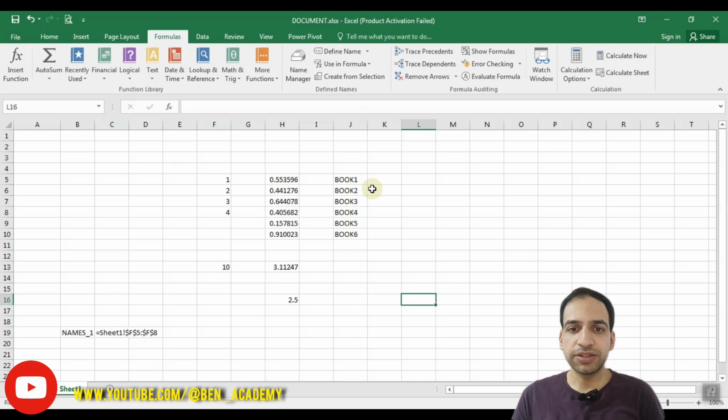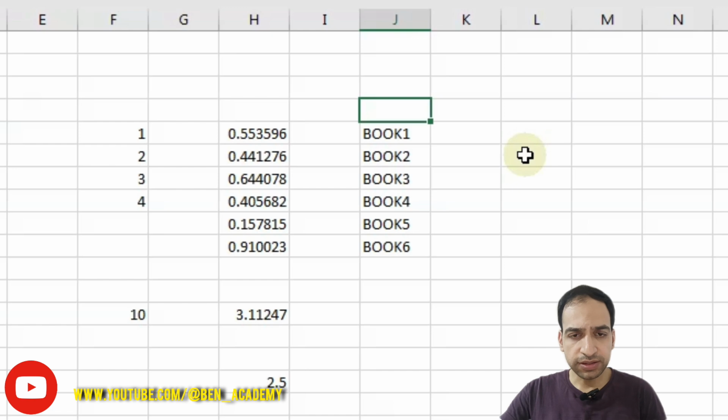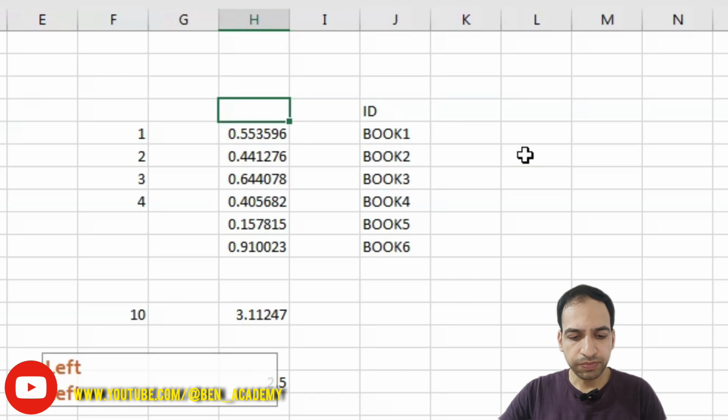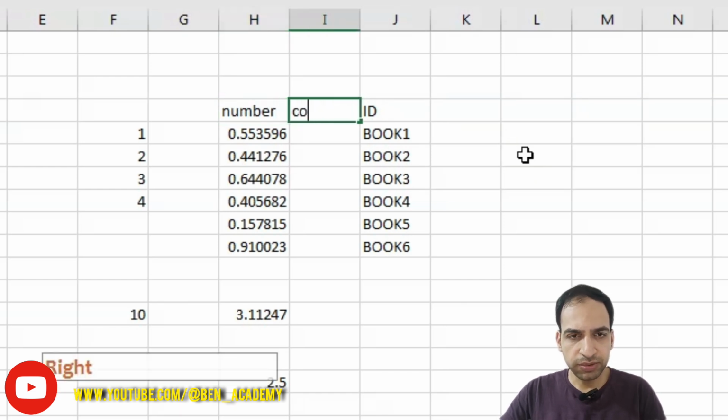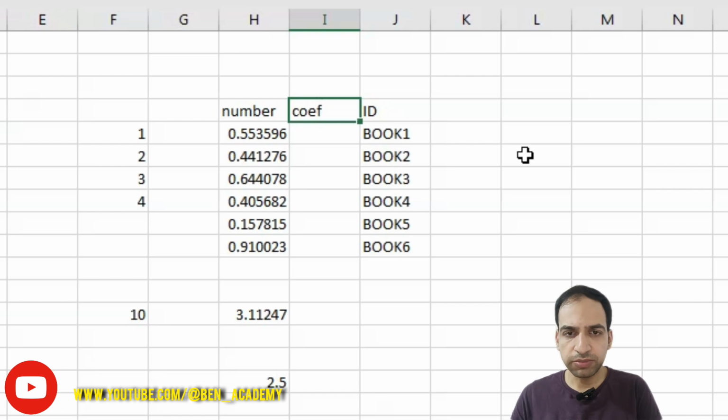There is another option that is really useful if you want to name the cells according to the title of each column. For example, you can write some titles for your data. I will write, for example, ID, number, and suppose we have some other numbers here.